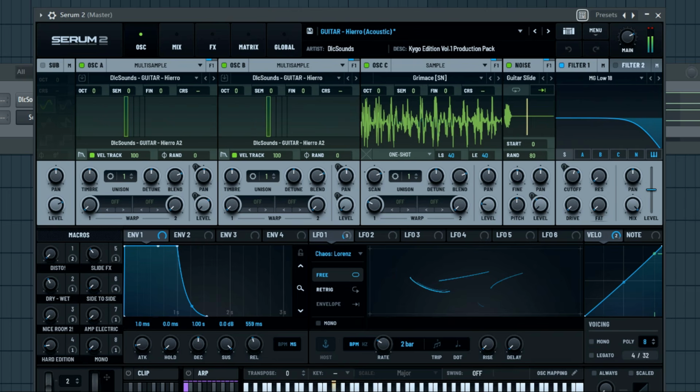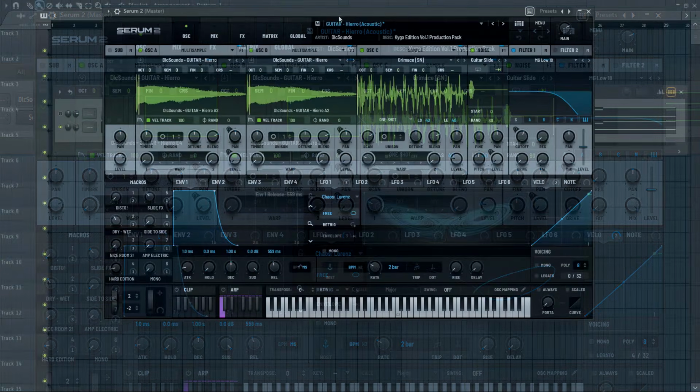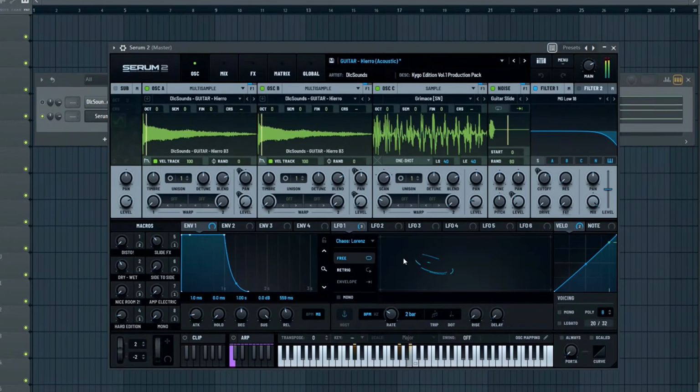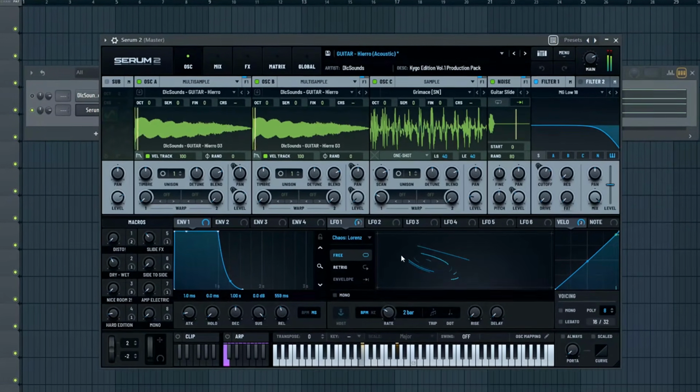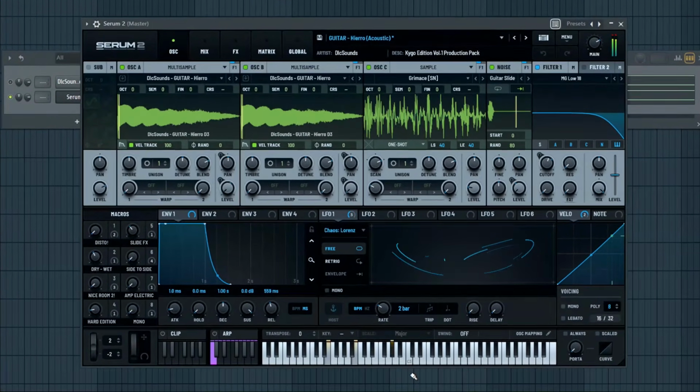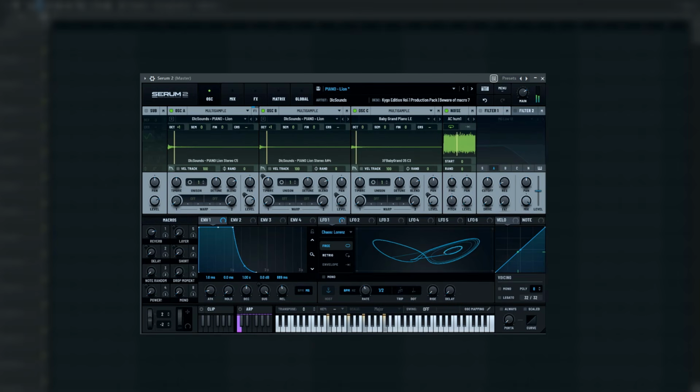Not perfect like full multi-sampling, but way better than a single sample, and much faster to build. So yeah, you don't need hundreds of samples, just a few well-placed ones and smart mapping. I know this might feel really confusing at first, but trust me, it's actually very simple. And it's essential if you want to get professional, supernatural results. And that's it. Now let's hear some of my best multi-samples, including more pianos, guitars, and even strings.